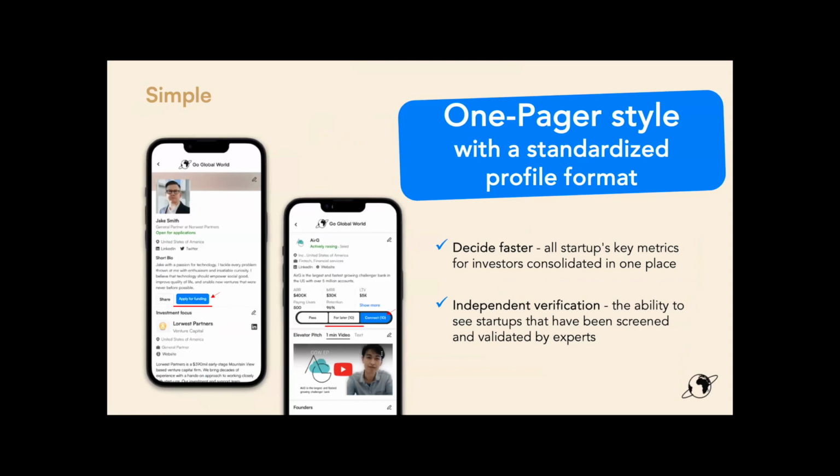It might remind you of LinkedIn, where you can create your personal investor profile and share with others. And you can create your startup one-pager and share with investors. As an investor, you have an apply for funding button where they can apply, and the system will decide whether someone is a fit or not a fit, even outside our own network. And as a startup, you create your one-pager, put your 60-second video elevator pitch and key data in your profile, so the system can pitch on your behalf 24/7, and investors either pass or connect.